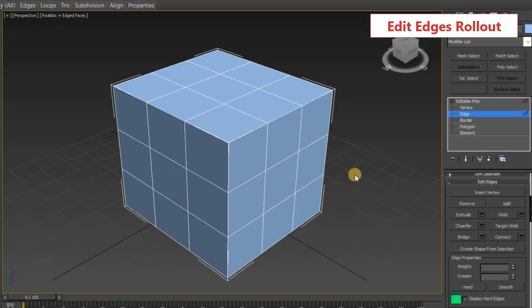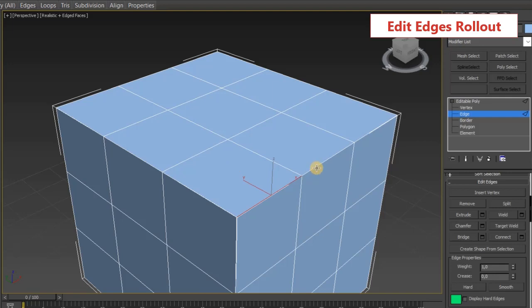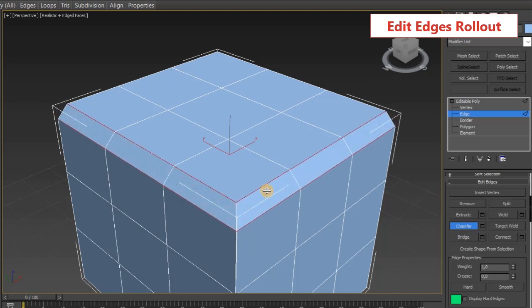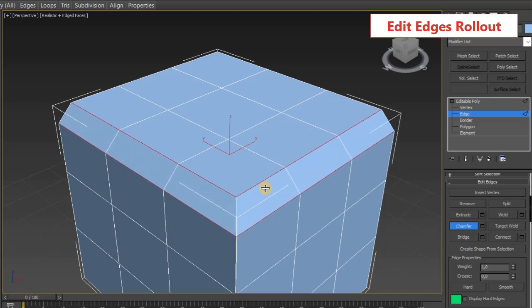To set the number of segments per chamfer, select an edge of the object in the viewport. Now choose the Settings button on the right of the chamfer button. The chamfer KD control will be displayed in the viewport. In this KD control, click on the down arrow of the chamfer type button. A flyout will be displayed with two options: Standard Chamfer and Quad Chamfer.